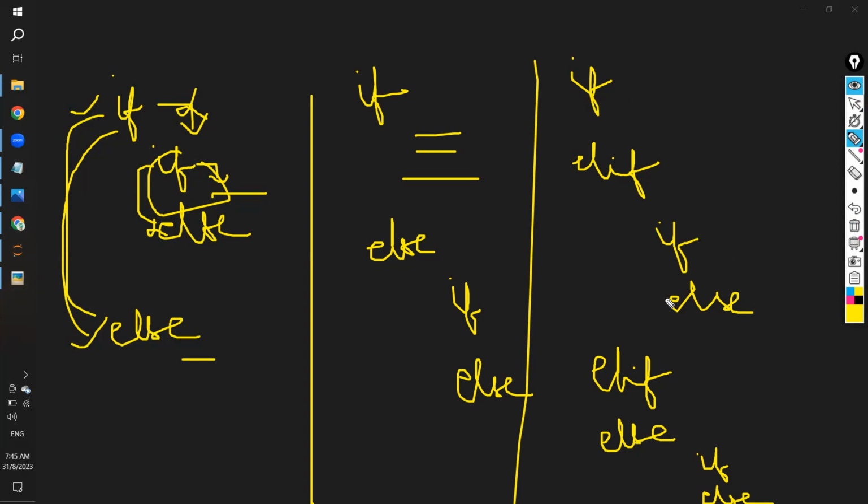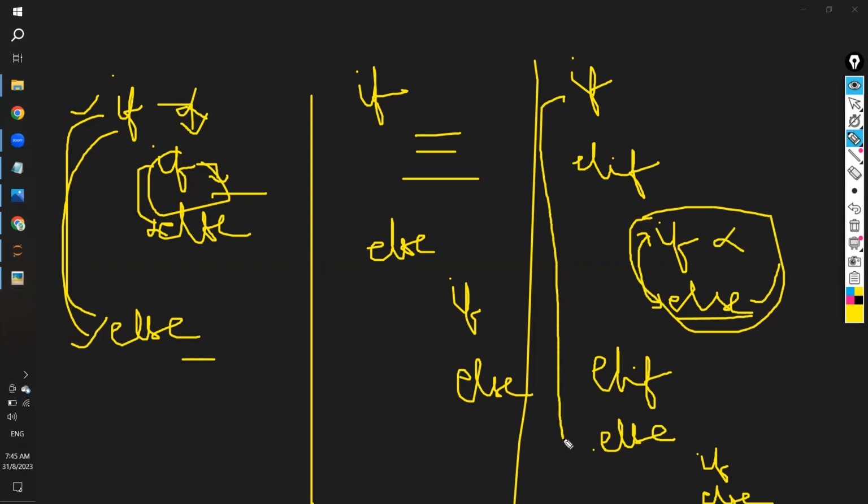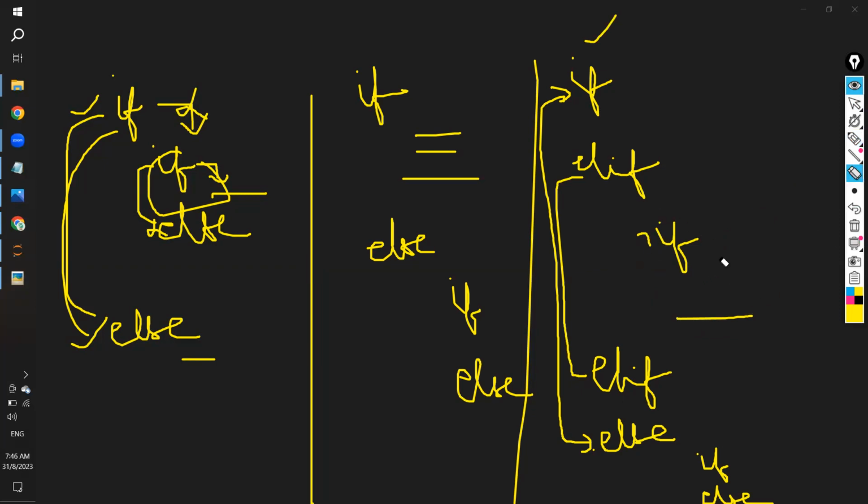Also, the pair is important, because when you're writing this, if and else is one pair, right? Only if this condition fails, this will execute, or else this will not be executed, and that is the job of this pair. Okay, that is done. And this if is related to this if-else pair. The elifs are related to the main block, but you can have this elif inside this if also, instead of having this else.